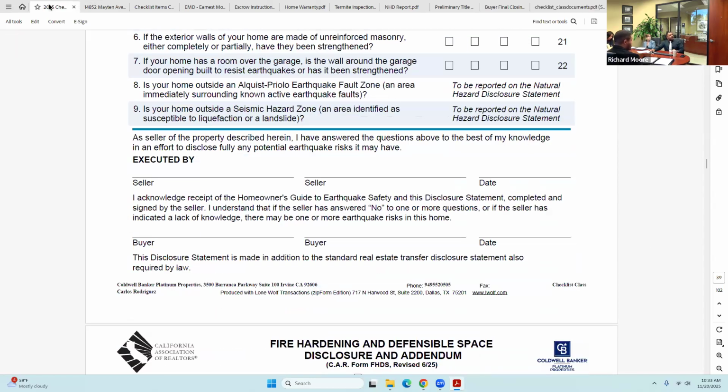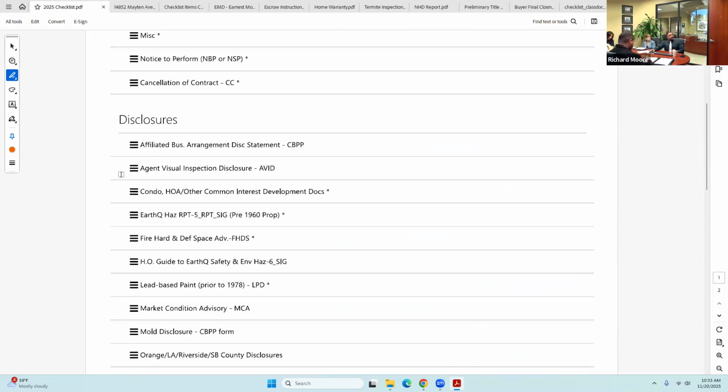And that's going to be provided by the seller, the listing side. Some of these forms are just signature pages only. If you're representing the buyer and you notice the seller didn't send them to you, you could just pull them up on zip forms, have your buyer sign them, send them to the other agent, have their seller sign it.